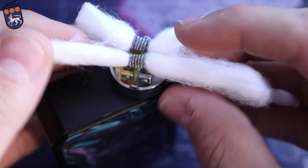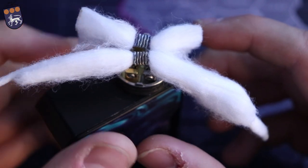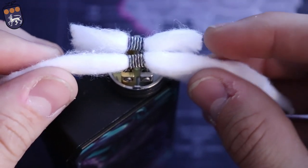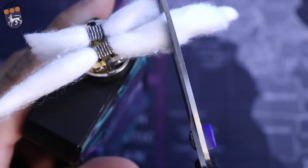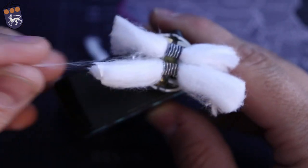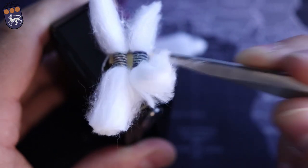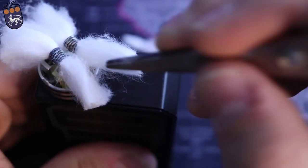So the tighter that you wick your cotton, the less spitback you're going to have, which is the e-liquid getting hot and popping up into your mouth. So you do want to make sure that it's tightly in there, but not tight enough to be moving the coils around. So we're going to cut this cotton to match the other side. All right. That looks pretty good. So I like to thin out my cotton on the sides and kind of fluff them up. This just kind of helps with getting the e-juice down into them instead of it just being, you know, one piece.